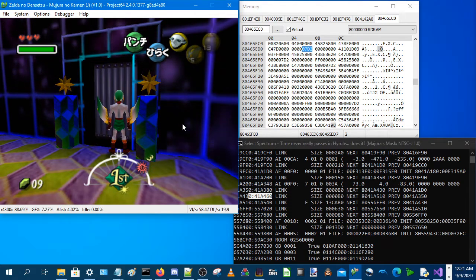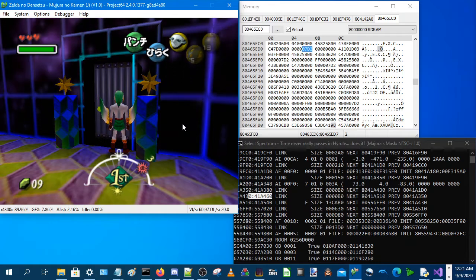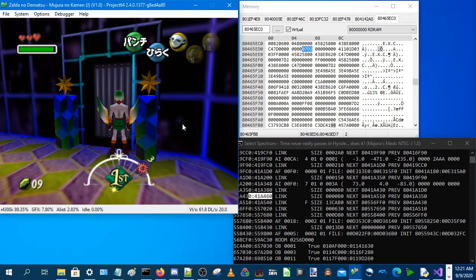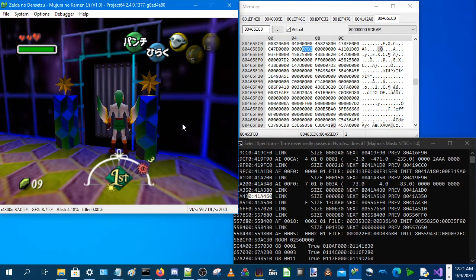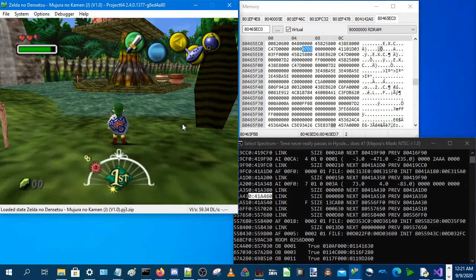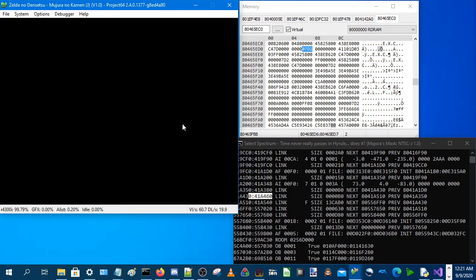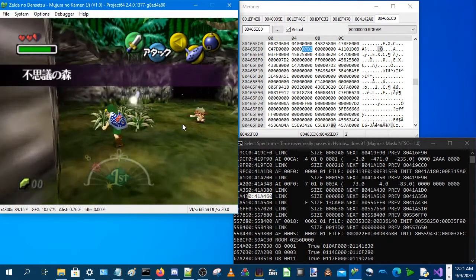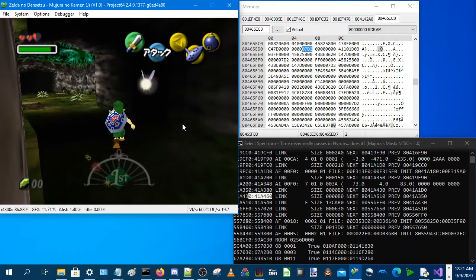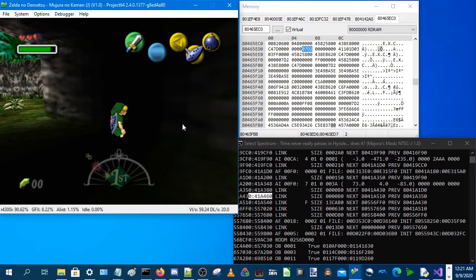So just to summarize, loading planes in Woods of Mystery, some of them are transition actors, which load between rooms. In fact, let me just show that. So yeah, some of them are transition actors, which means they load at the bottom of the heap, and they load rooms like loading planes normally do.